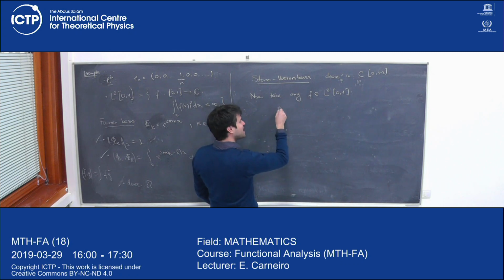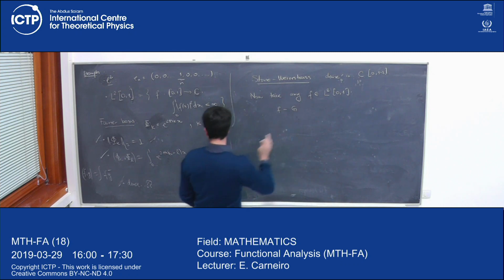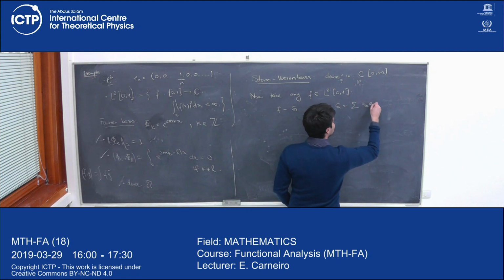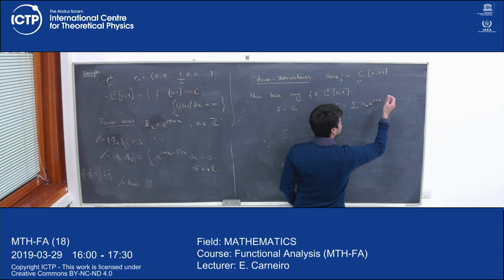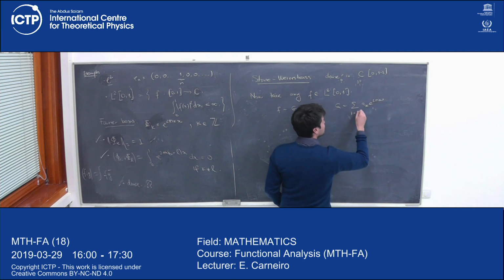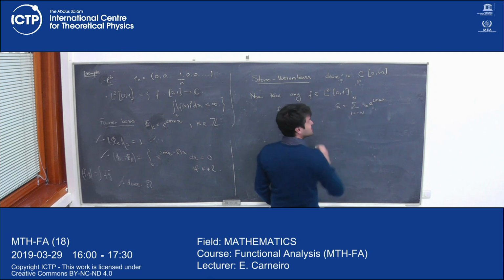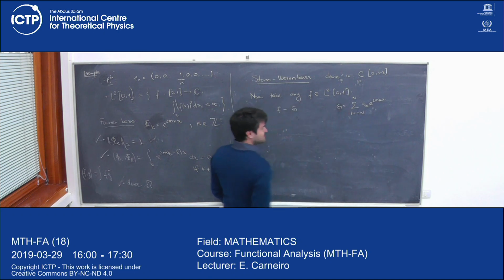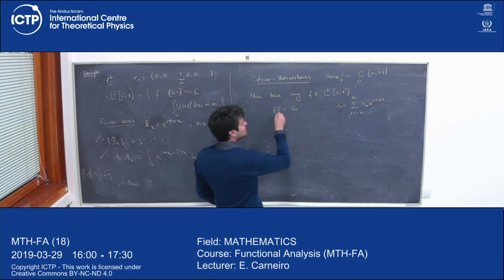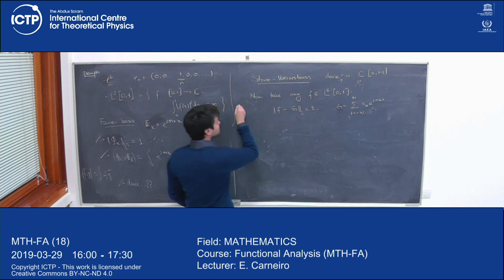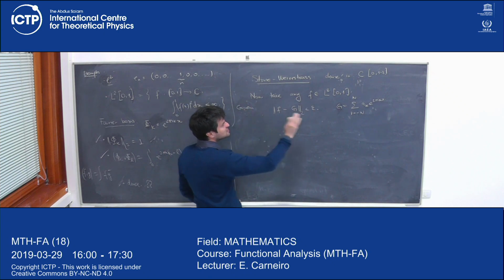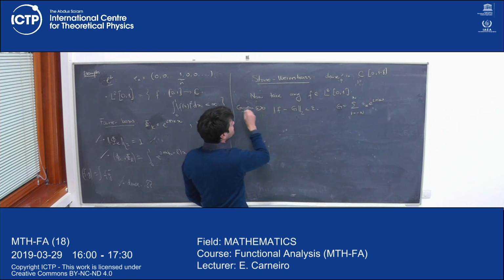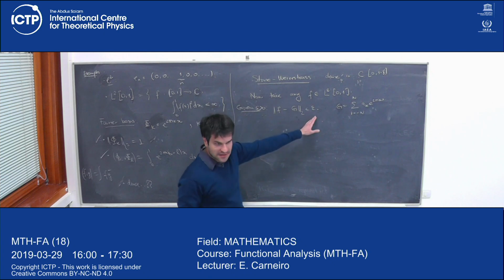So suppose we want to find f minus a certain g, when g is in this linear combinations of this guy. So g is just the sum of ak e to the 2 pi i k x, k from minus n to n, a finite linear combination. It is a trigonometric polynomial, right? And I want to find f minus g when the norm L2 is less than epsilon. Okay, so I'm giving you epsilon. So given epsilon bigger than 0, I want to find g such that this happens.